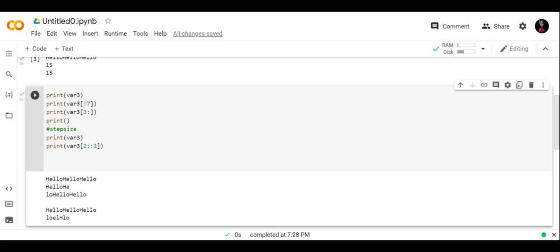Name equals input. So if we run this, it would show us a dialog box. When your user sees this, they don't know what they should enter in this box. Just to make sure that it is meaningful, we write some text here.